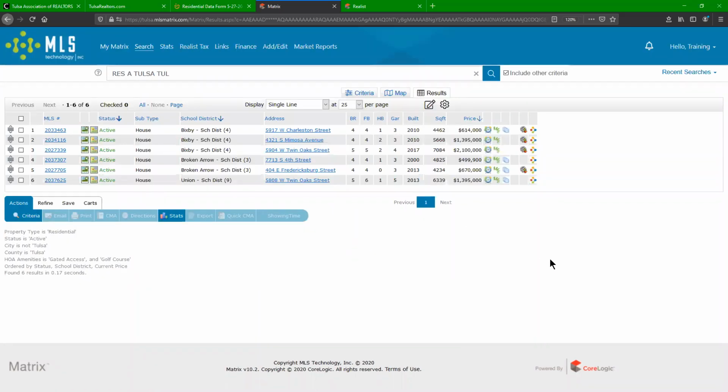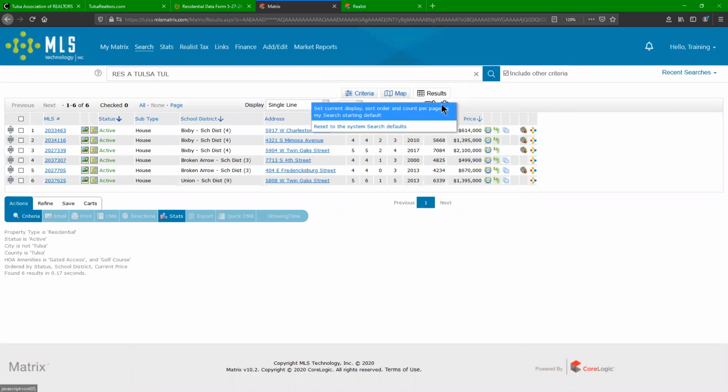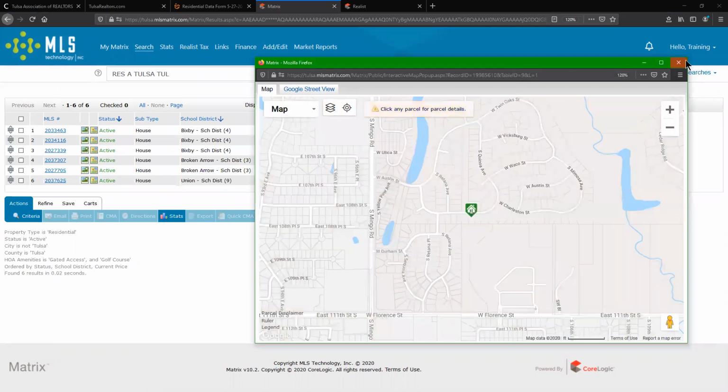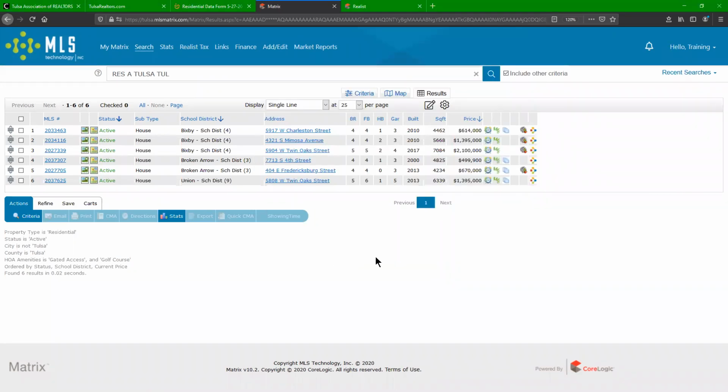From my results, we have a whole bunch of different fields that are showing by default. Now, I'm going to make sure that I'm on my system default. Yep. And I see that I've got the MLS number, the photos, the map. Remember the stuff from the basic Matrix MLS class. We've got the link here that goes to a map of the property. Cool. But in my case, I want to start adding in some extra information. I want to see how large each of these properties are. But it doesn't look like I see the acreage or the lot square footage.